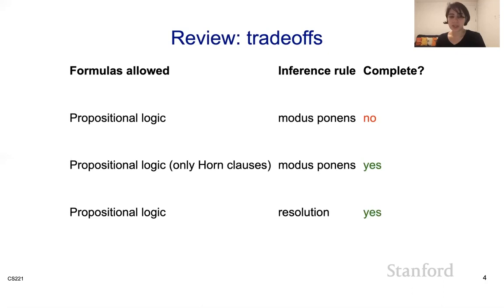The other option we discussed is maybe we should have a fancier inference rule. Specifically, resolution was the thing that we started looking at. Resolution was able to give us both soundness and completeness. The issue with it was that it was exponential time as opposed to linear time when we think about modus ponens, where we keep adding only one formula, and at most we'll end up with n formulas.